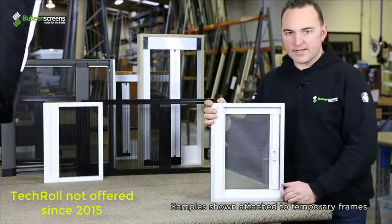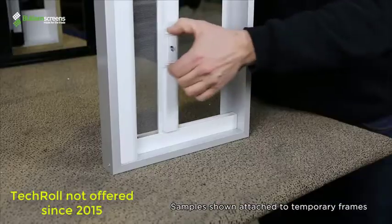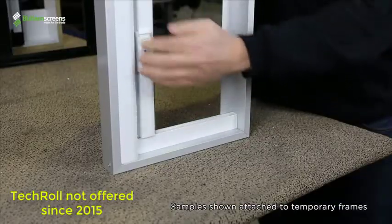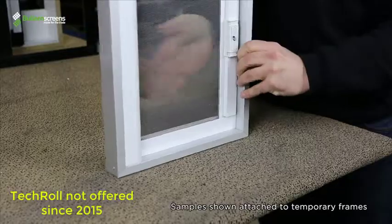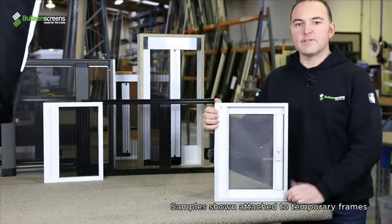This is our tech roll retractable. Unlike the pleated ones, it has a flat mesh. It rolls away into the canister on this side and comes out and clips into the fully shut position. It's an economical way of getting a retractable of this nature.